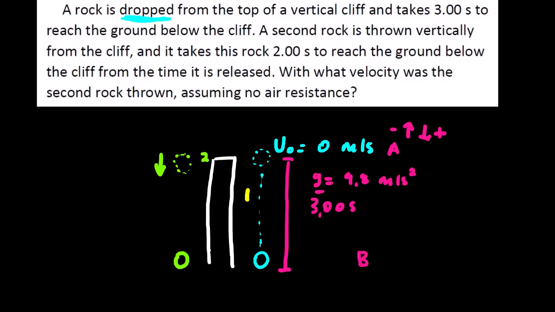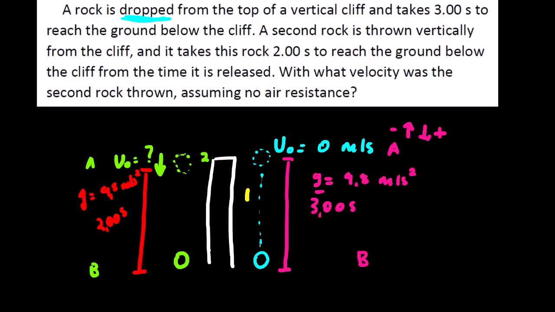So we say this is ball 2, and then the initial velocity here cannot be 0. We don't know the velocity. It was thrown with a certain velocity. And then also we don't know the velocity at point B. This will be point A, this will be point B. And then we have our time from point A to B, which is 2.00 seconds. And then we know that g is 9.8 meters per second squared. This is what we actually have.